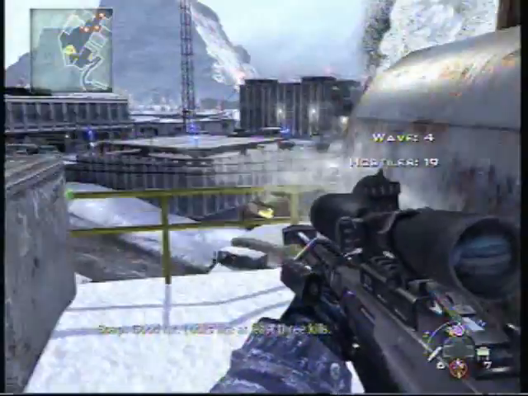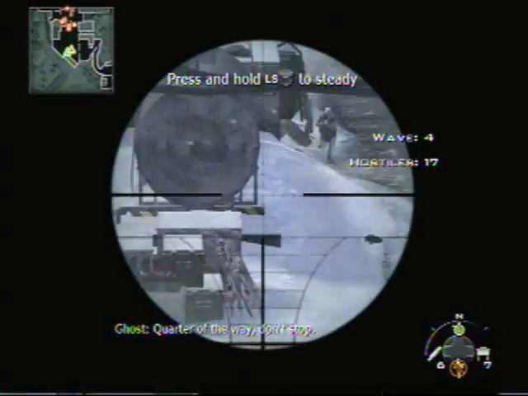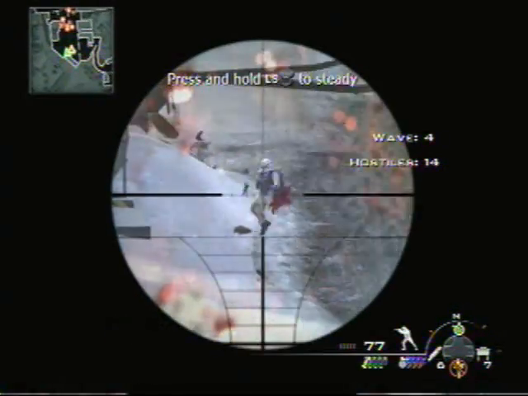You put the claymores down, then you camp, so that if anyone rushes you, they get Predator missiled, and if anyone rushes you, they get claymored, and then that gives you time to camp down and wait for your Predator missile to respawn. So that's always good. It works as like they're tools.